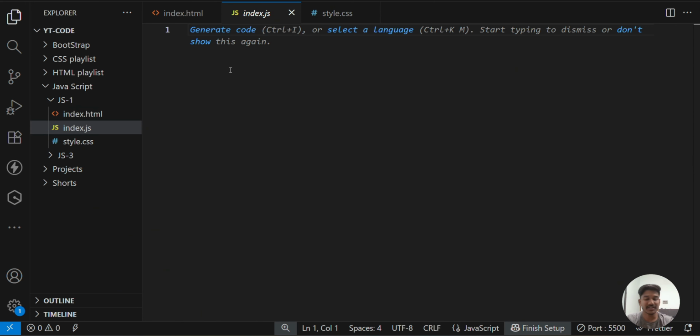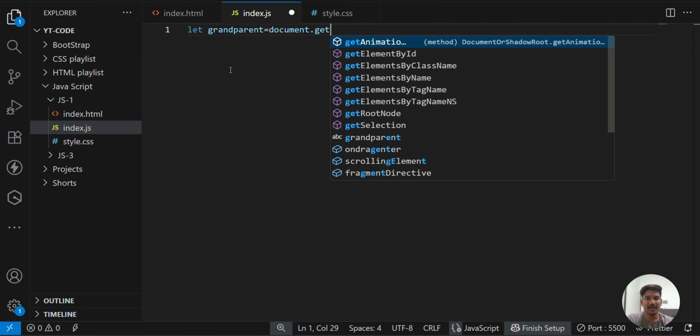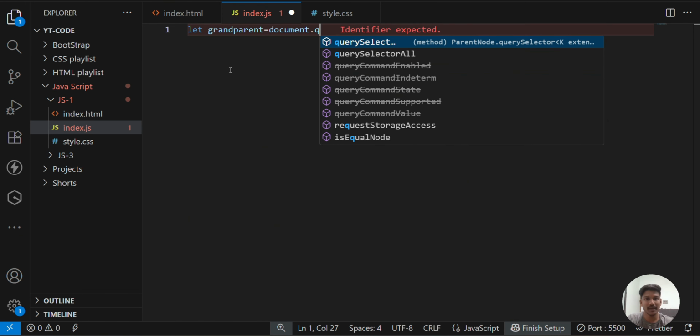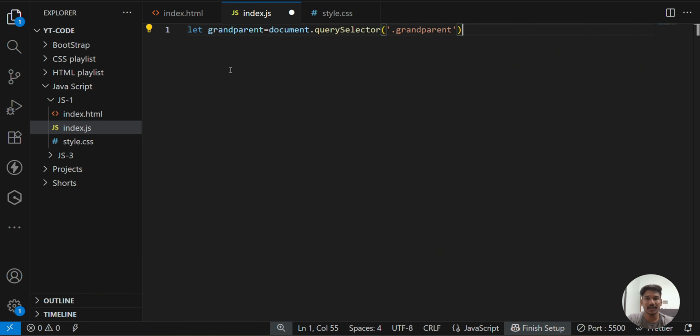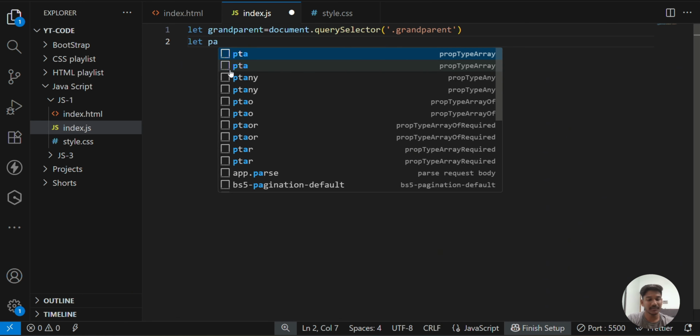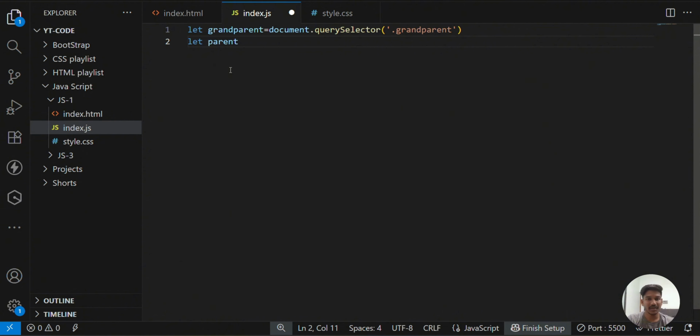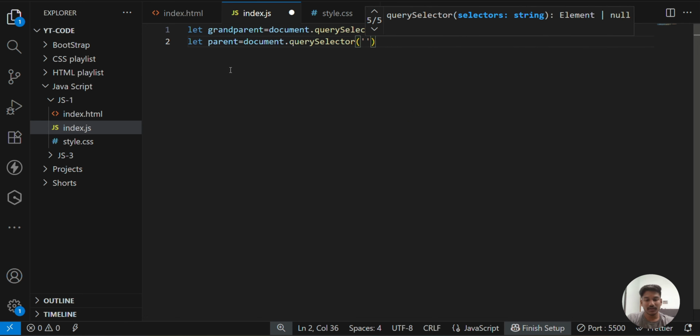Inside the JavaScript, the first thing we need to do is grandparent is equal to document.querySelector, with .grandparent. Then next, let parent is equal to document.querySelector, with .parent.